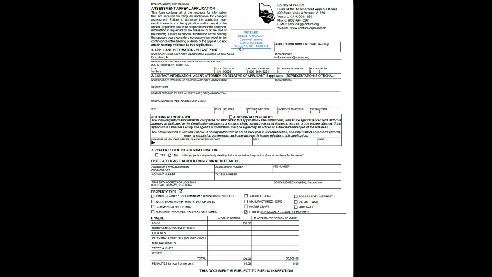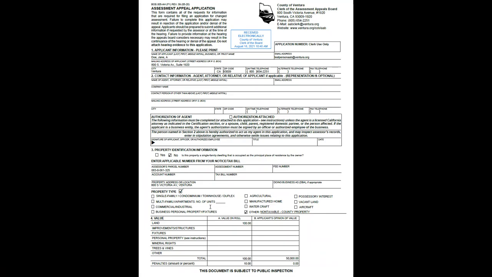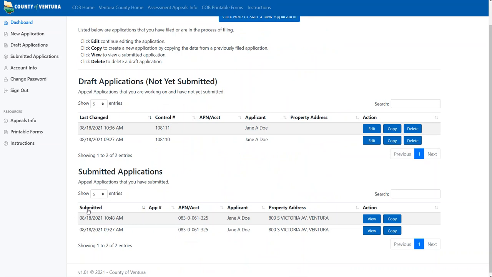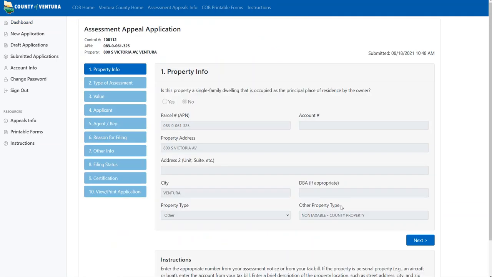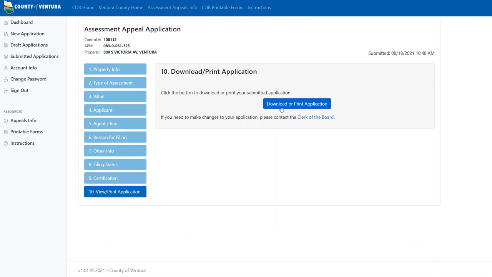This PDF will have a date stamp of the date and time we officially received your application and your electronic signature. You can save this for your records. The application number will not be listed on the application as we do not assign it until after the application has been reviewed by Clerk of the Board staff. If you lose the email, you can get a copy of your application anytime by going to the dashboard of your account and selecting View. You'll see all information you've entered, and in box 10 you can click to print an additional copy or download your application.